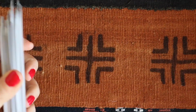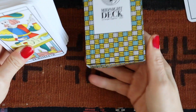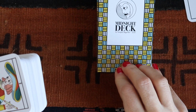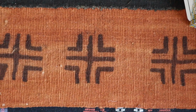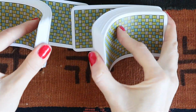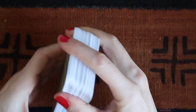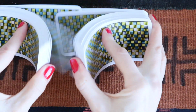So yes, I think this is a pretty neat tarot deck. The Midnight deck by Gergely. I hope I pronounce your name all right. Bagameri. Well, let's see how it shuffles, shall we? Let's just move this all aside. And I think it's going to shuffle. Oh, yeah, it shuffles actually really cool, and you can bridge it. I love this type of stock. It's not thick.